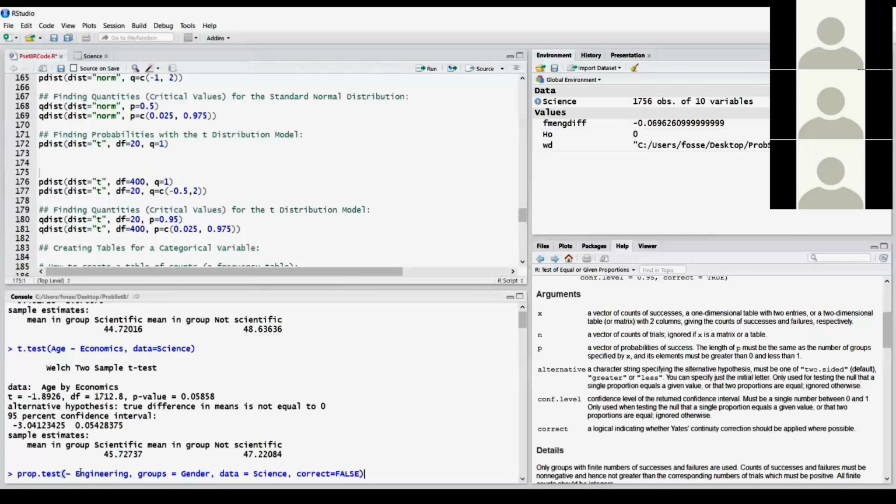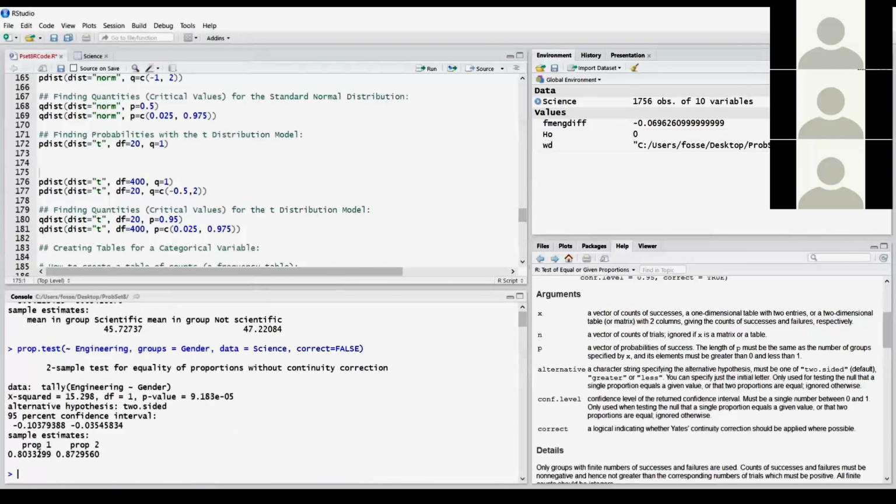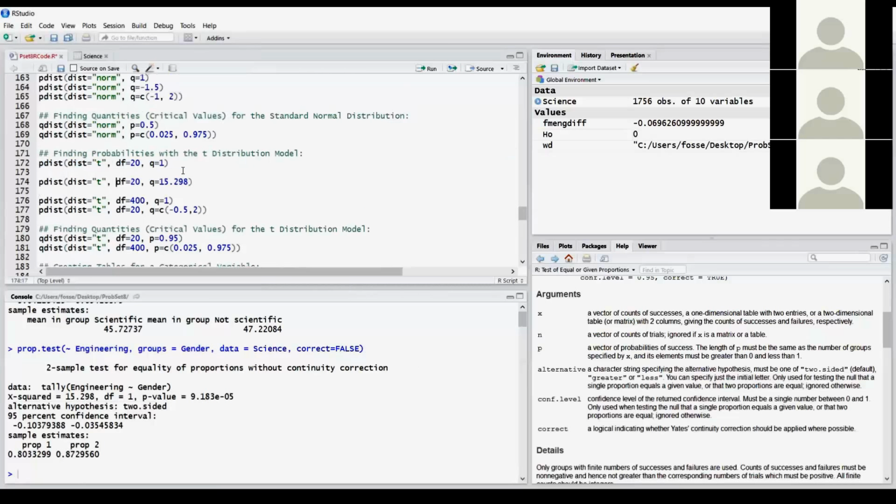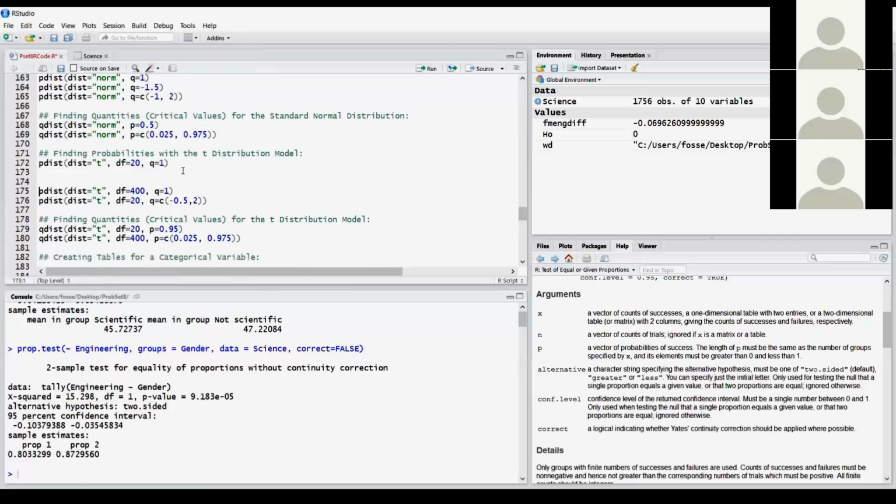Let's do a proportional test here by engineering. And what you see in the output is you'll see a chi-square statistic. You'll see an associated p-value. I'm just going to play around, actually. I'm not even sure if we'll get the p-value here, but let's just see if we put in this critical value here, what p-value we get. Well, actually, that's a little misleading because you actually use a slightly different distribution than the t-distribution.